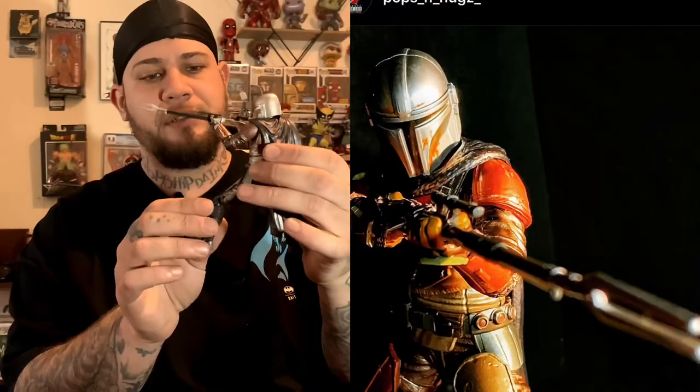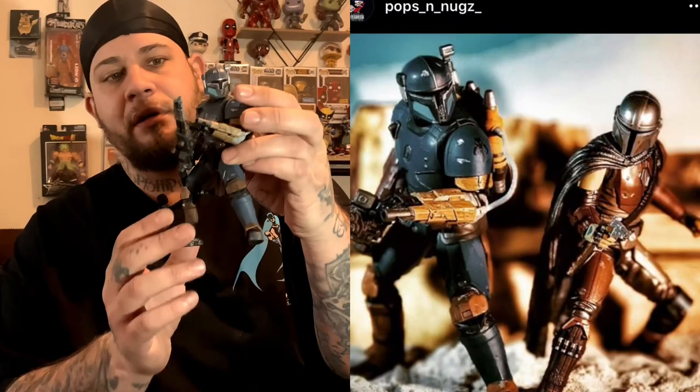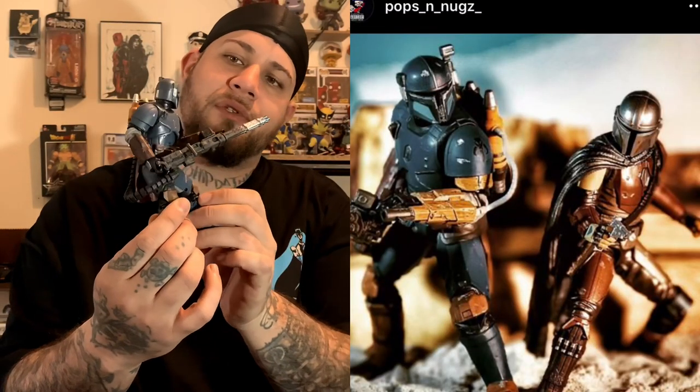We got them out of the box, doing this cool pose. I took some pictures of them, as you can see. Love it. Way more than the common. And of course, just for shits and giggles, we have his homie, because we just have to bring him up. We're talking exclusives, might as well bring up the Best Buy exclusive, right? I love these figures, man. They're awesome. And then we have a couple Mandalorians there, but there's the Death Watch Mandalorian right there.